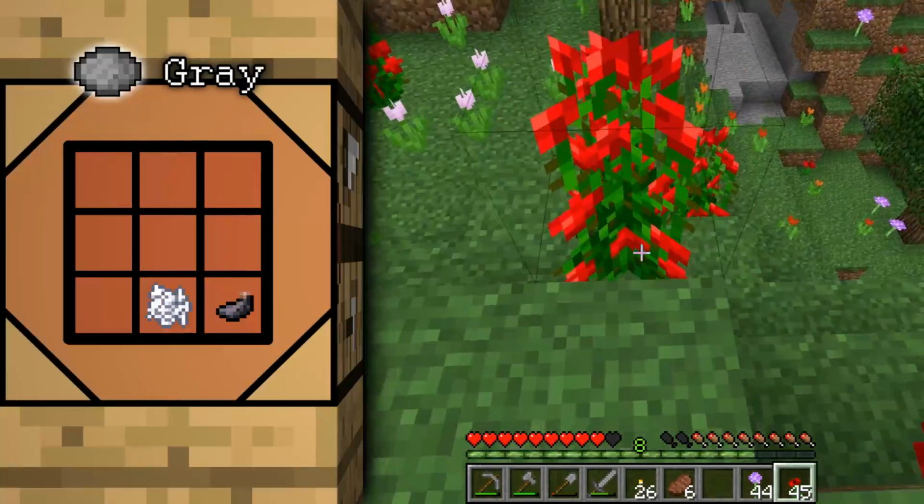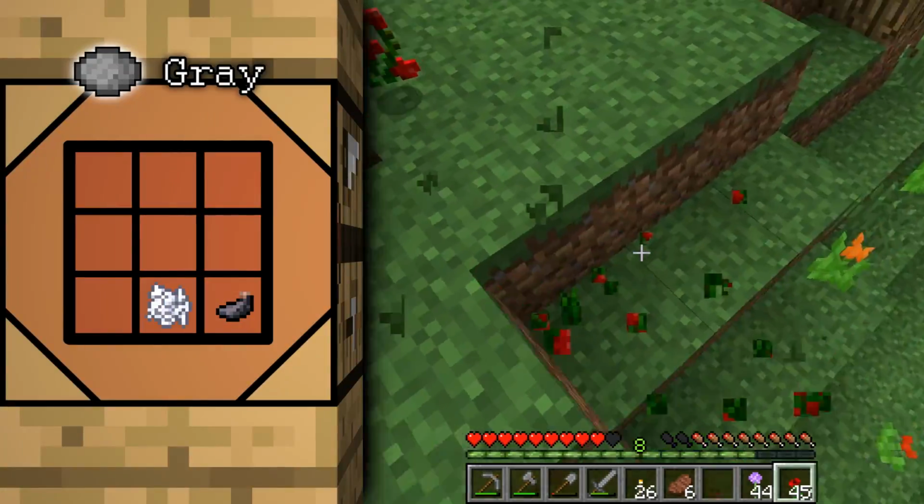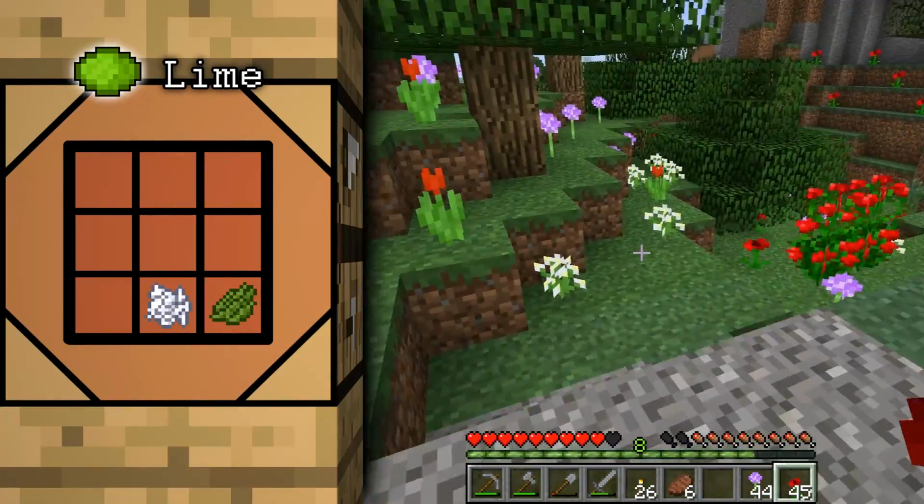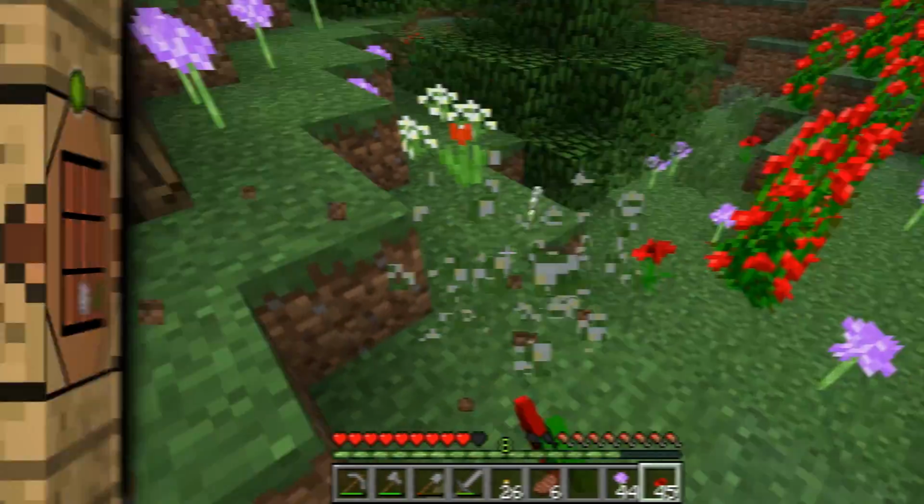The 15th dye is gray and is made from ink sacs and bone meal. Finally, color number 16, at the end of the list, is lime. It can be crafted by mixing bone meal and cactus greens.